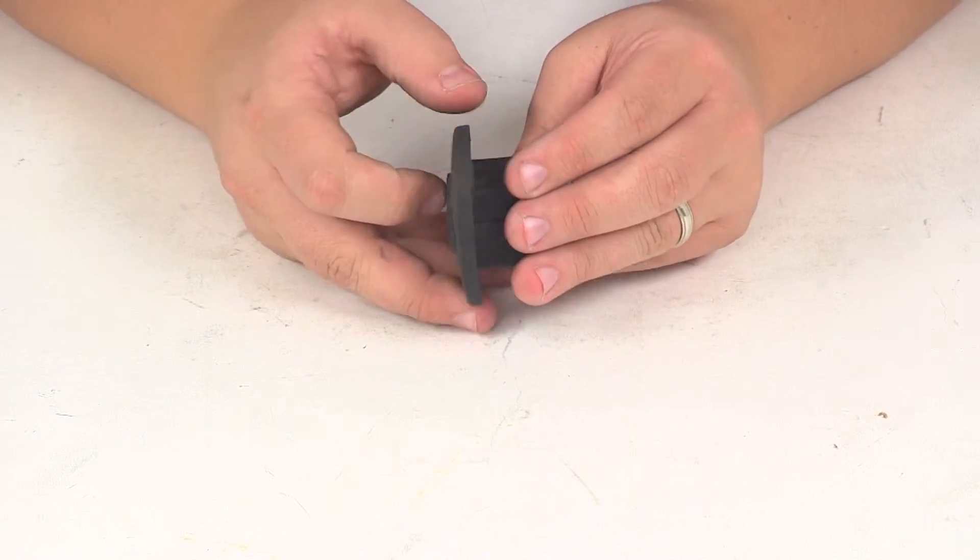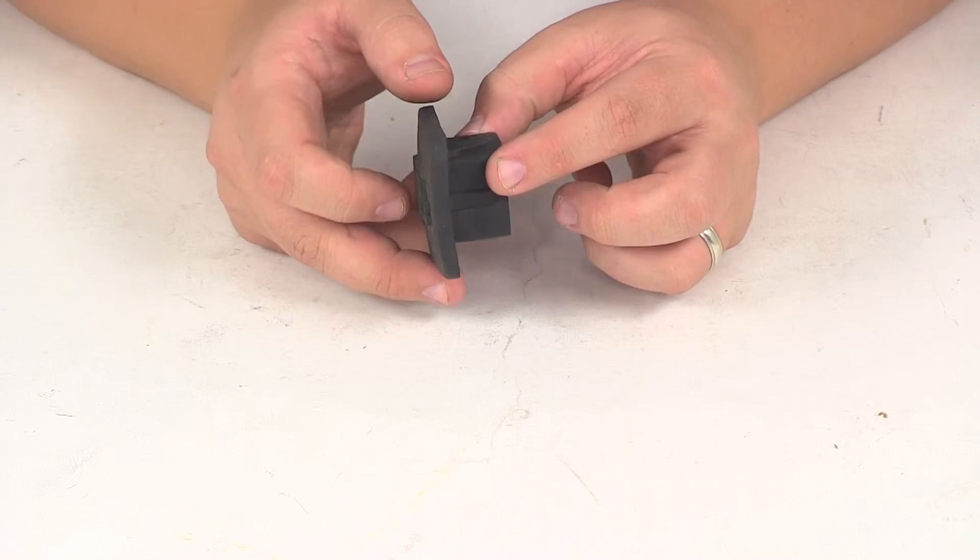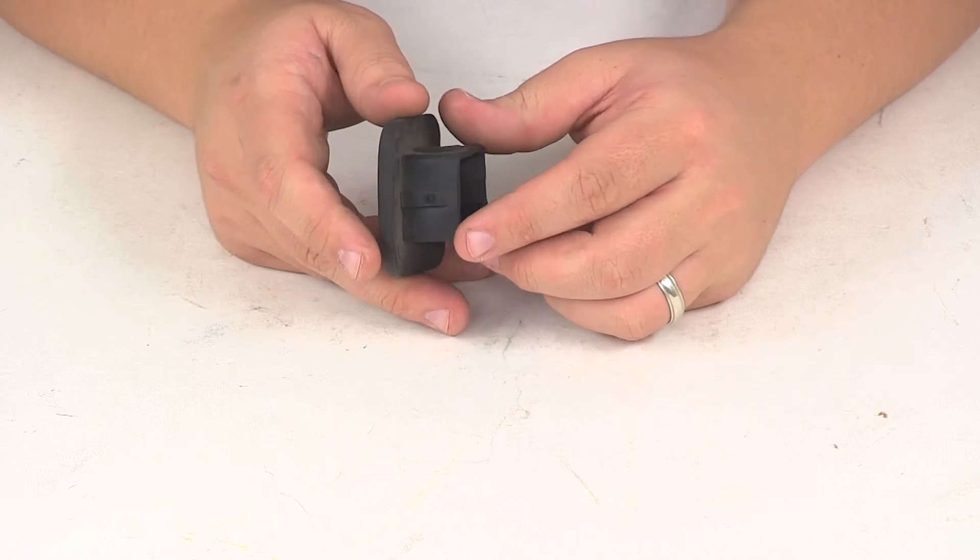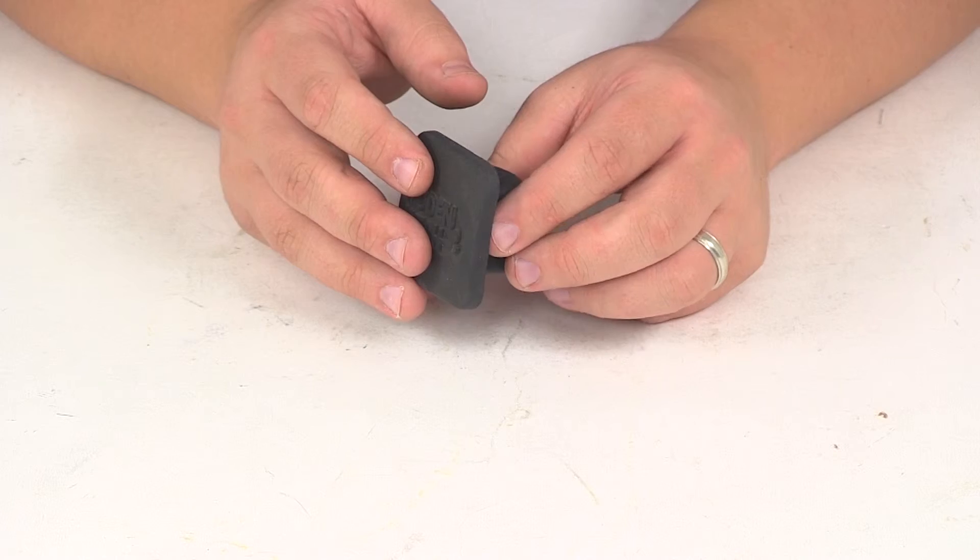Installation is very simple. All you have to do is take the rubber cover, push it into the receiver opening, and it holds itself in place. It does not require any pins, clips, or locks to secure it in the hitch.